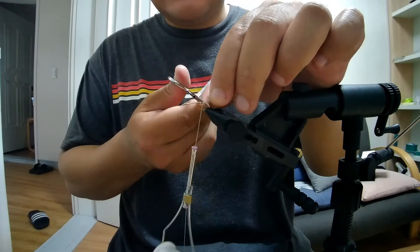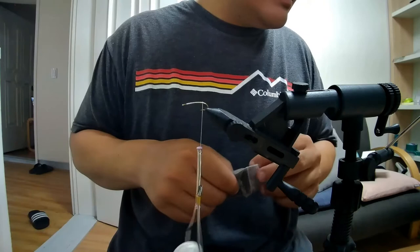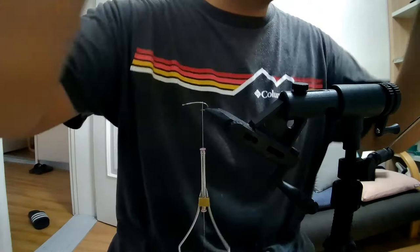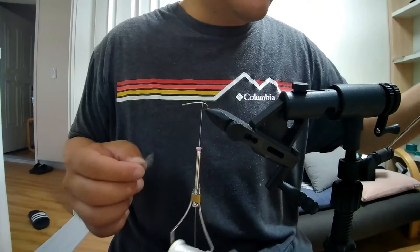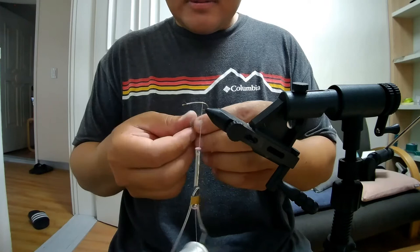Cut our tag, dubbing. So we'll do a gray dubbing, and then we'll add just a little bit of brown. You could do olive, but we'll do gray with a little bit of brown. And that'll give me the color I want here.